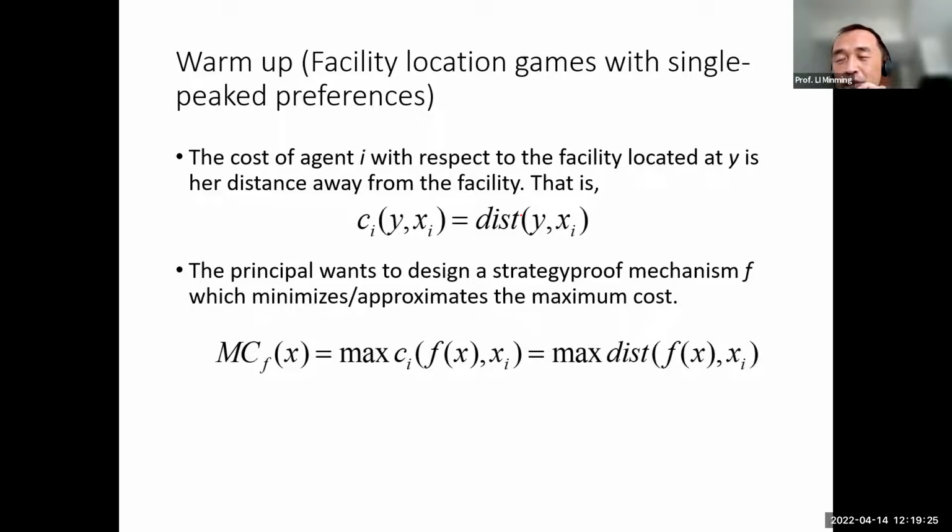Well, just now we are doing sum, right? Adding all the costs together. So now we say, maybe adding all the costs together is not good. We try to minimize the maximum cost. We hope that the person who is very unhappy about the outcome is not very, very unhappy, okay? So we hope that the extreme person is relatively happy, all right?